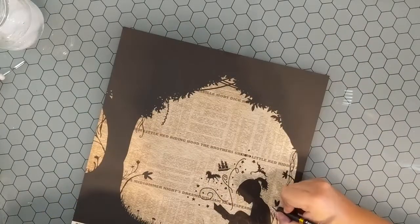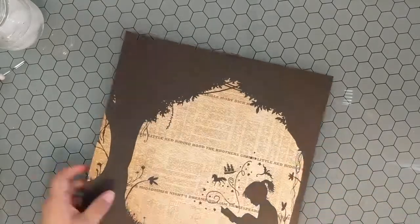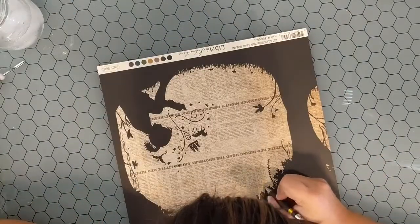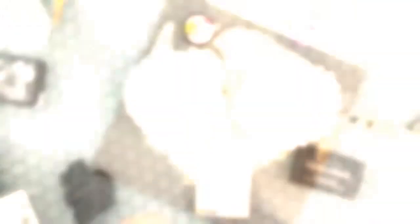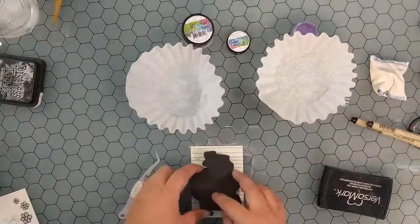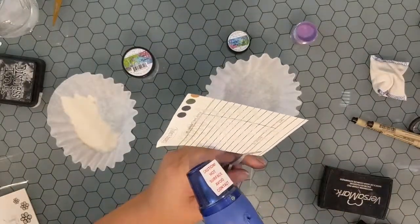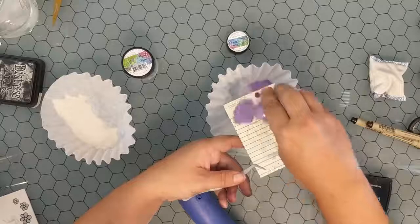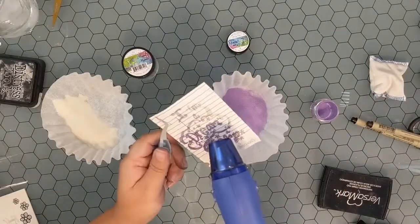This is one of the scrapbook pages from Finders Keepers. I loved this little girl sitting in the corner reading her book and you can see the imagination that the book is giving her. I had originally intended to cut out the text space and leave the black space as a negative space layered on top of my images. I ended up cutting it down because it blocked too much of my background paper. Using an exacto knife and tracing out the black edges worked really well for me to know what I was cutting and what I wasn't.